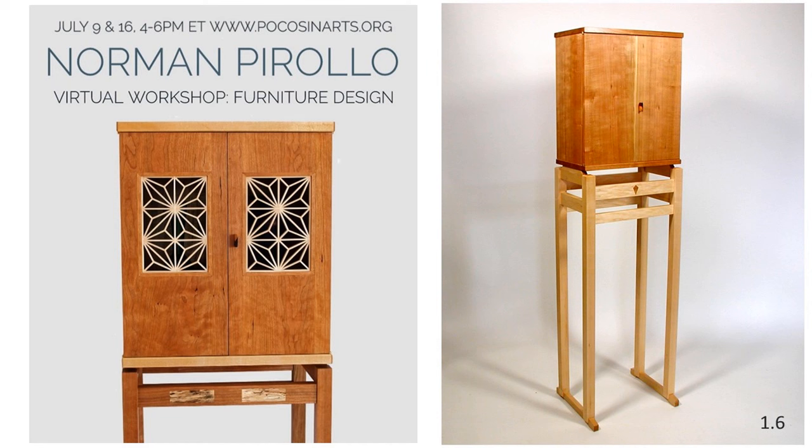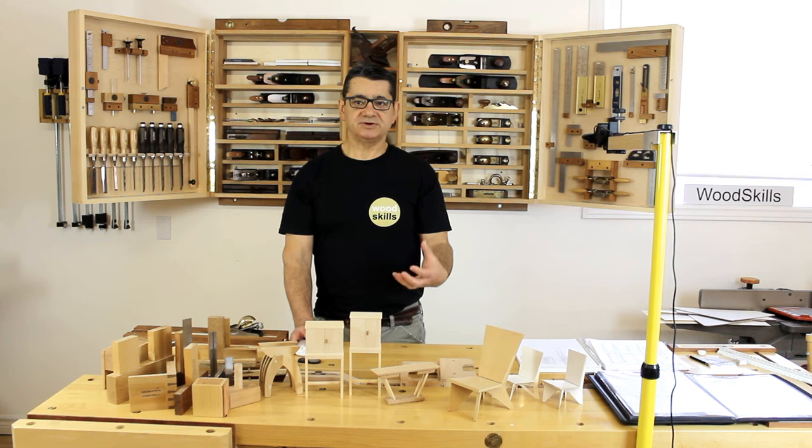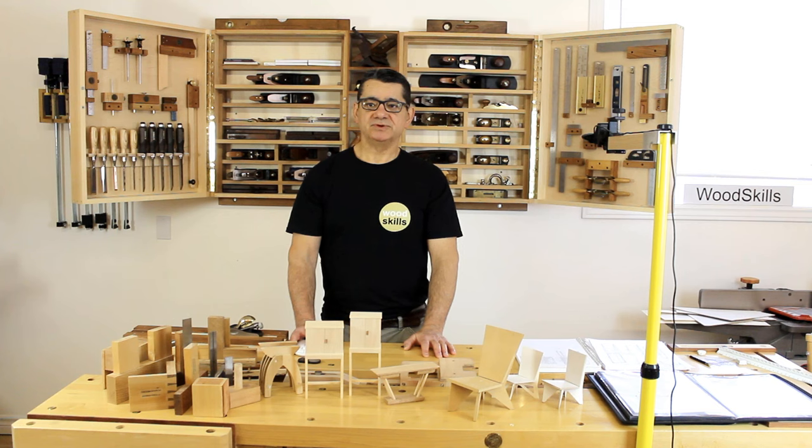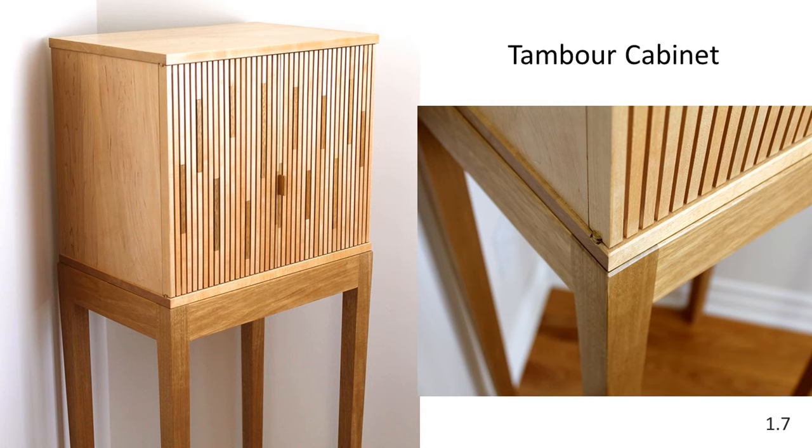This is probably very similar to one of Krenov's pieces in structure, with bird's feet to extend the actual depth of it. To the left is a more recent cabinet on stand — my own design with kamiko door panels. I began working with kamiko two or three years ago and wanted to incorporate it into furniture, customizing the door panels to incorporate kamiko for a dramatic effect. Another recent piece is a tambour cabinet — a twist on the concept of tambour where the elements don't move but create a focal point as a static tambour element in the door panels. It's a cabinet on stand experimenting with black limba at the base and maple at the top.